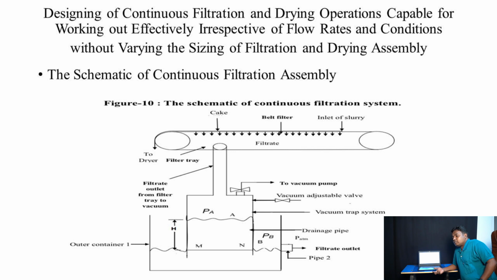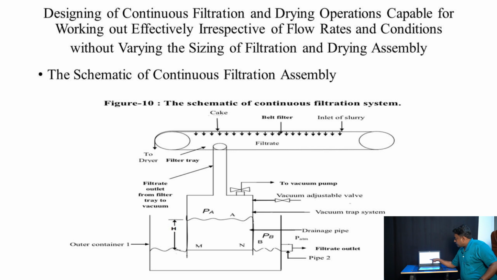depends upon the size of the particles. It varies with the size of particles and it varies as the input flow rate varies. But our system should be capable of working effectively irrespective of the flow rate and particle size. This is the belt filter, and it is connected to the pipe. The pipe is dipped inside the liquid fuel and it is open from the bottom side.